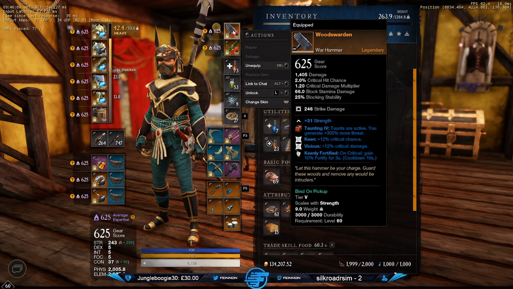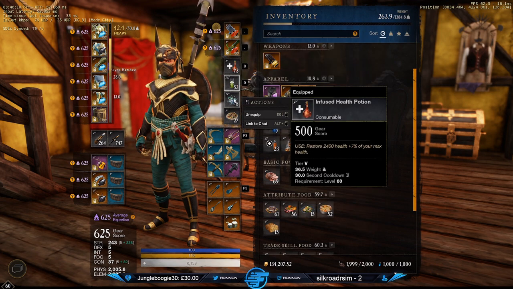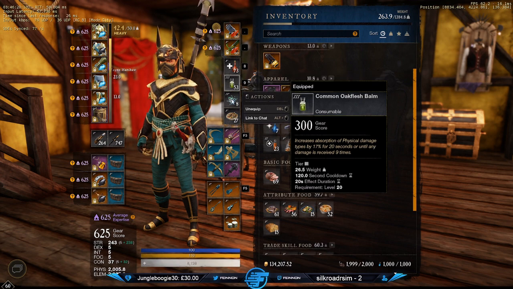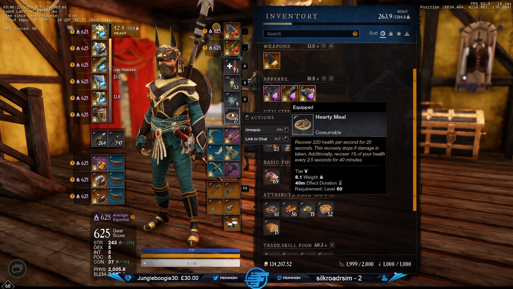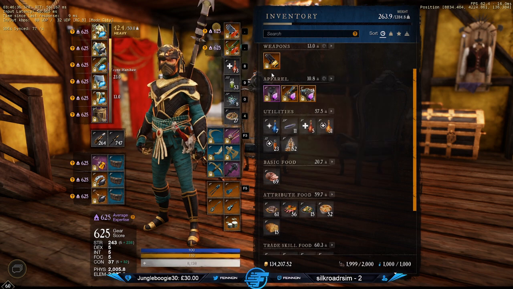And then I'm using the Woods Warden, which has got a Carnelian gem in as well, for Keen, Vicious and Keenly Fortified. I'm also using Health Pots, Common Oak Balm, Stone Gem Dust, and Hearty Mills. Obviously, with the Common Oak Flesh, I know where I need to pop them, where the heavy melee attacks are coming in, just to help the healer and take a little bit of the pressure off of him or her, so that you're helping and doing what you can.